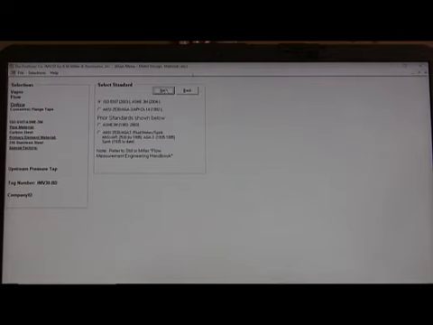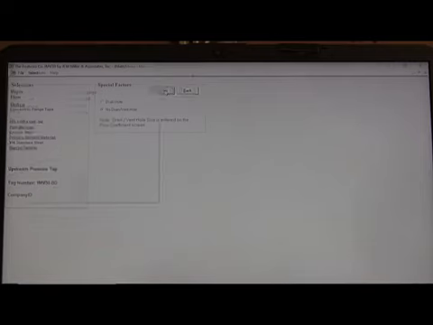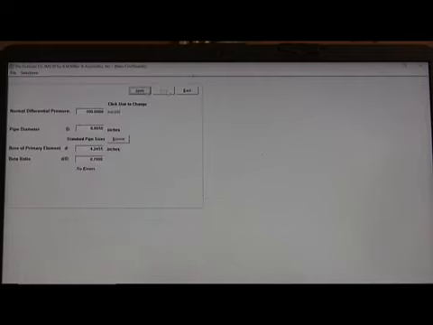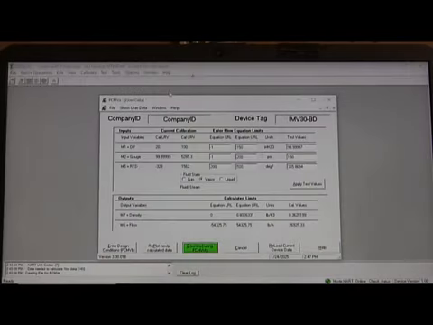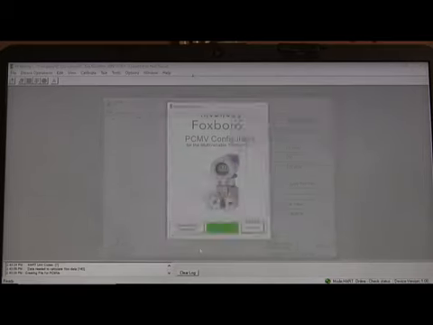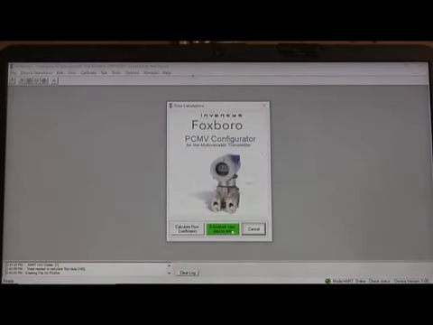We don't want to change anything, so we just want to keep hitting next, next, and apply, next, apply, next, because we want to keep all of the data we had. When we finally get to the end, we'll see we have to hit save or back. You hit save. It'll bring you back to this screen where we entered the 200. We click on download, click on download again, and the information will be downloaded to the transmitter.